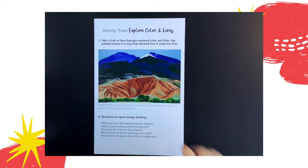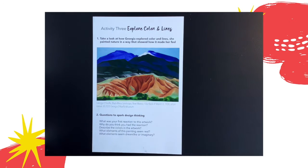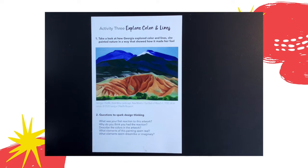So real quick, I want you all to take a look at this painting by Georgia O'Keeffe. When you're looking at it, I want you to look at how Georgia explored color and lines. Often you'll hear that Georgia painted nature in a way that showed how it made her feel. So there's emotions here. There's happy, sad, excitement. There's a level of emotion within this painting. I want you to take a moment and observe that and see what stands out to you. Think about how this is making you feel and how you think Georgia felt when she was making it.